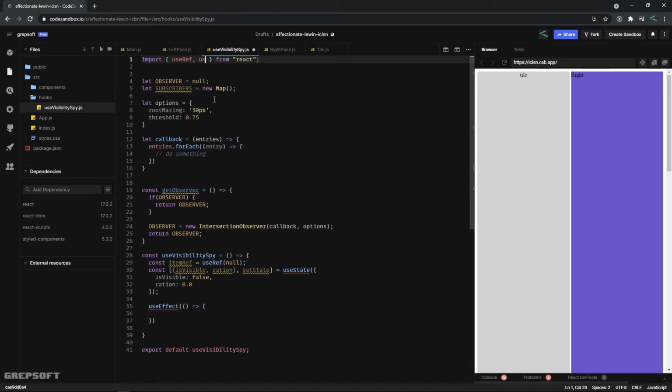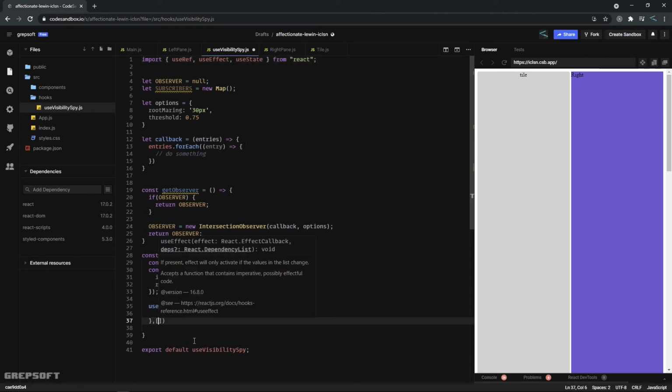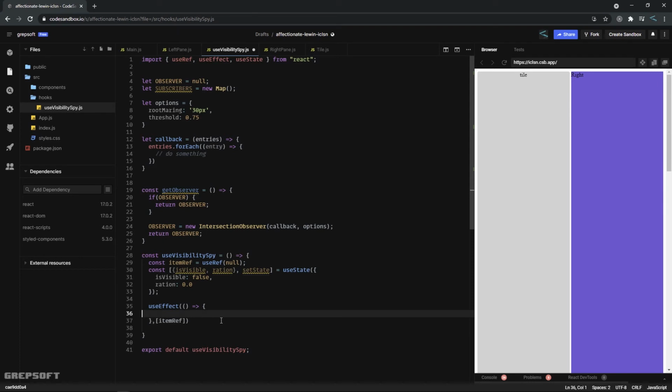I think I need to import it. So what I need to do is say, only execute this if a new item adds itself. I'm sure you guys know about the dependencies array. If not, you can look it up on the React website.